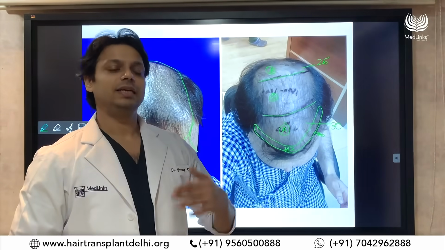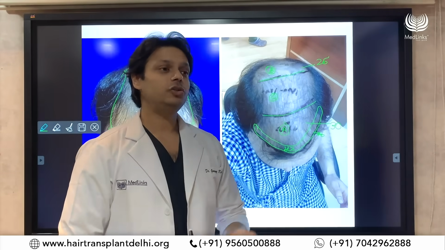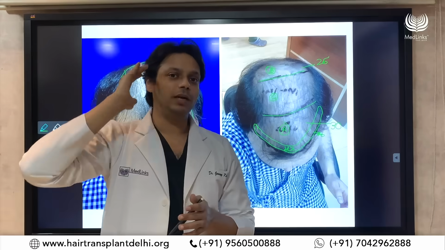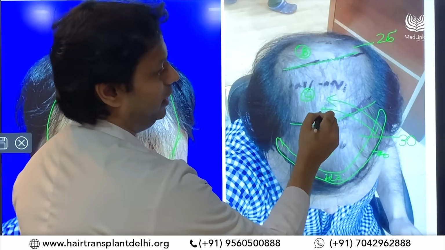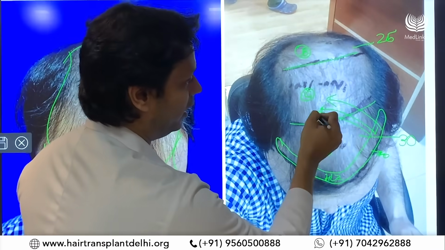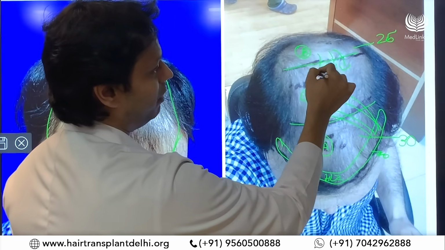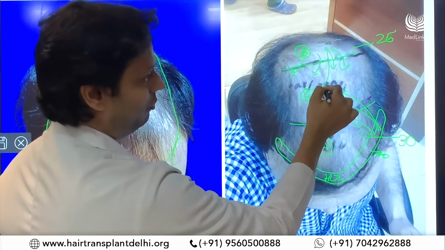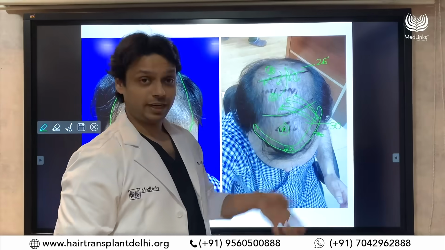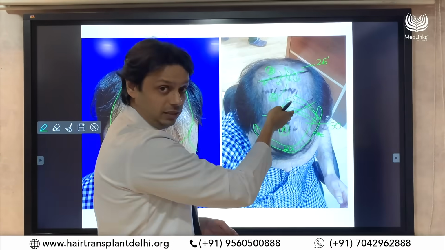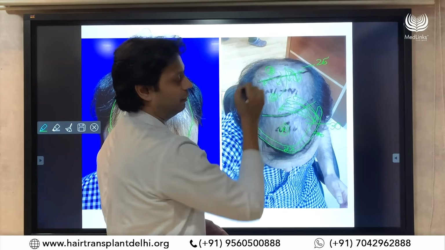Here we reduce the density. The reason being, we have limited resources, so we have to make do with the resources that we have. Also, this area can be hidden by a particular combing. So the hair that is coming from the front, we can comb in this direction. So these hairs are covering this part, and also in the vertex, hairs are planted in this direction. So these are combed forward, and so we are getting support not only from the hair which are present here, but also from hair which are coming from the front and hair which are coming from the back.